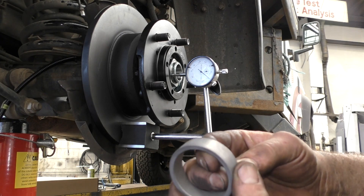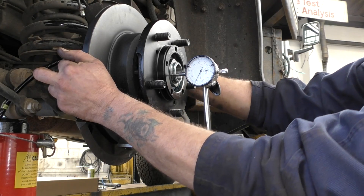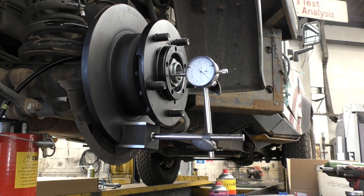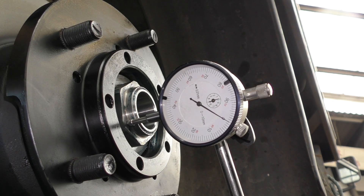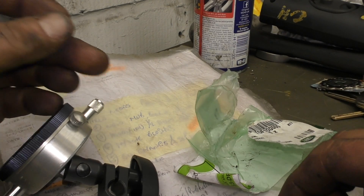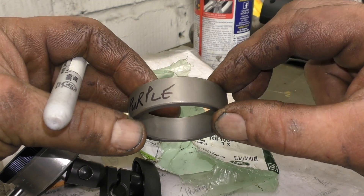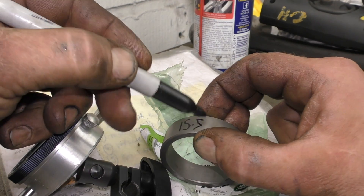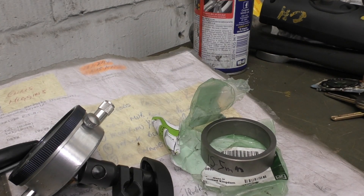Basically, what we're doing is fitting this spacer. This is a bit of brain damage because there's no colour code on it, so if you get one like this, make sure you measure it. You push the hub squarely so you can read your end float — the amount of movement there is. We're looking for zero end float with no preload. You can see the amount of movement. We want to remove that movement so the bearings are closer together. Using the largest spacer — this is a TOF1 with many zeros and this is the purple designation — 15.5 is the biggest. When you find end float, you subtract the end float you have from that size — that's how it works.